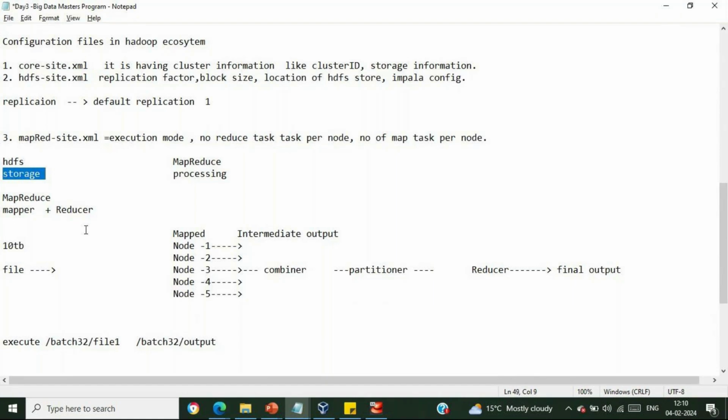Utilized for fault tolerance. If a data node is down, then we will be able to recover the information from another node.